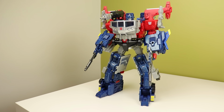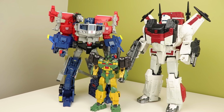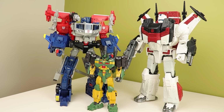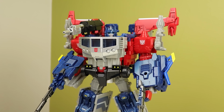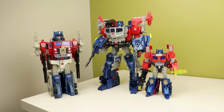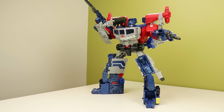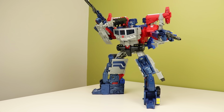Not a lot of new details, but the combination of both of their like tooling and stuff looks really cool. And he's like very big, Commander even. If they were to release this today, I doubt they would be able to fit both of these robots in the Commander price point unless they shrunk them down. But maybe like a HasLab or something. Come on, Hasbro, where's my Omega Prime pizza party? And the posing doesn't really change other than not wanting to get him in any pose because those ankles suck.